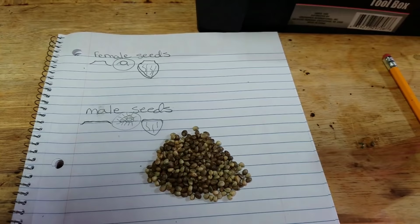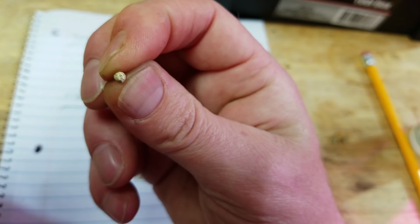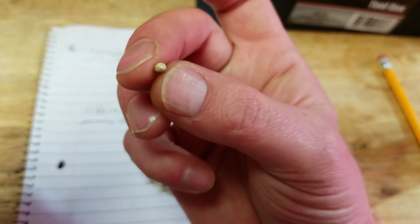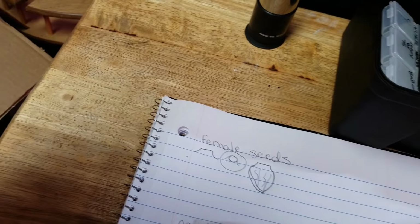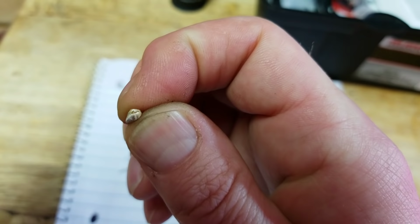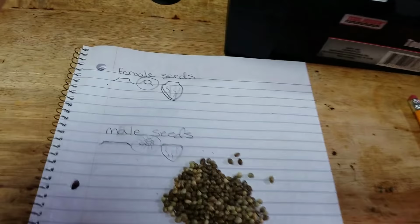You might look at a seed and say, oh, I don't know, by what he was saying, that might be a male. But that's a female. Female seed, perfectly round circle, with the butt, the volcano look to it. Female seed, pardon me. That's how we do it. See that? Male seed. You can see the volcano to it, but look how flat it is. Male seed. So I hope this helps you guys.